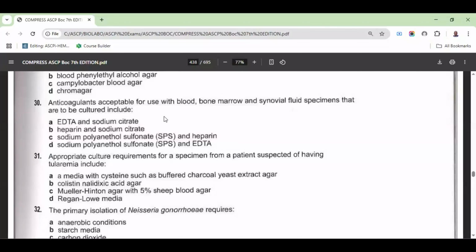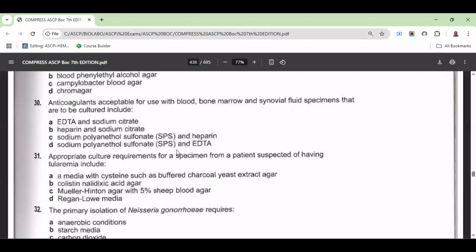C. Yes, yeah. So anticoagulant, you remember we use SPS, but we don't use EDTA. So we use SPS or less commonly heparin, but the most commonly used is SPS, or sodium polyanethol sulfonate. You remember the function is to act as anticoagulant and also destroy or inactivate neutrophils and the complement proteins that are there to destroy our bacteria.